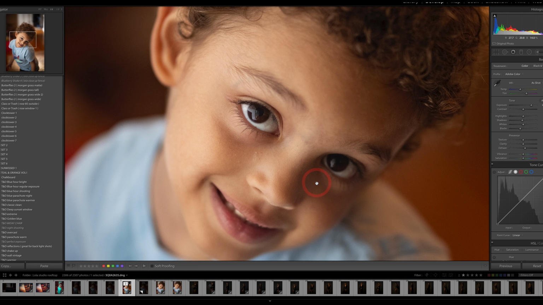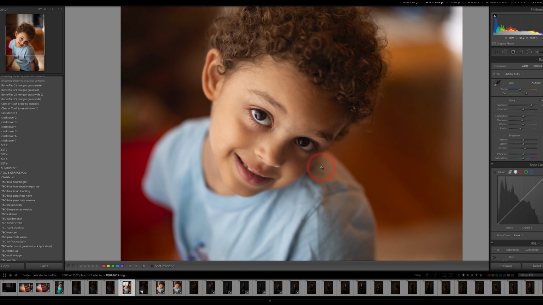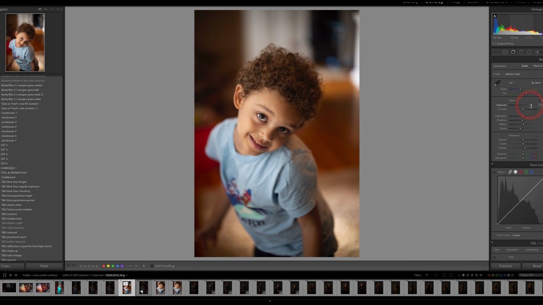There's no noise to speak of that I can see. I mean, pretty much at all. I could use this file 100%. The color is still there. All I did was bump the exposure up. I didn't have to do much with the shadows. The blacks, I pulled them down a little bit to add a little bit of contrast.